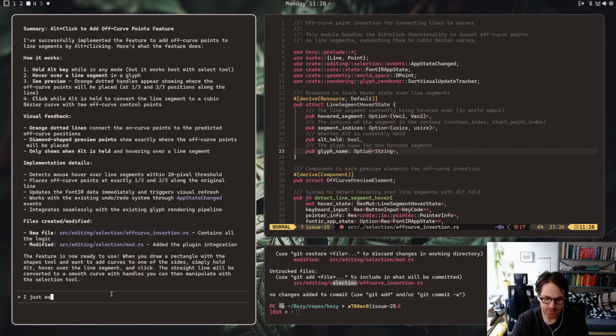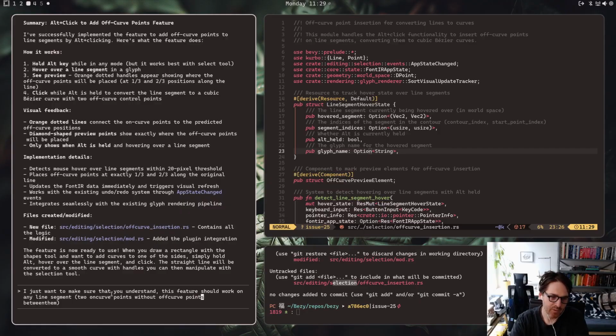So I'm going to say, I just want to make sure that you understand this feature should work on any line segment, and we're going to say in parentheses, 2 on-curve points without off-curve points between them.